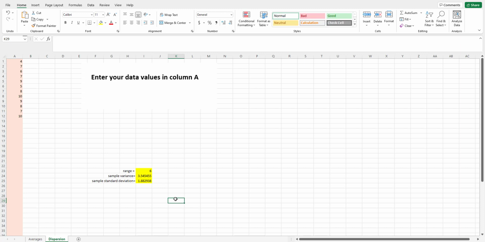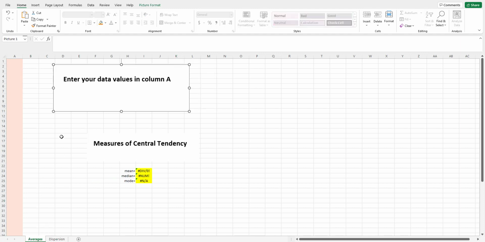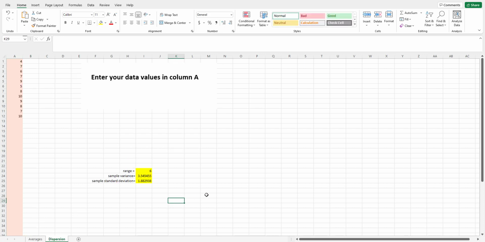So we're still in Module 1, and we have an Excel template for Module 1. In the last section that we did, we looked at measures of central tendency. So this is also in this Excel template. If you look at the bottom, I have tabs. I have a tab here that says averages, and I have a tab here that says dispersion. Depending on what you're working on in the homework, this is where you switch back and forth. Everything will be in this Excel template, but in different tabs.